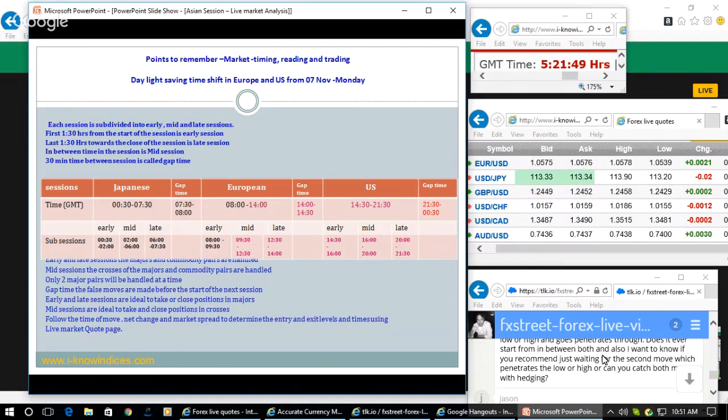So here is Brent's question with regard to using hedging. If you fine tune your entry, watching carefully during the gap time, whether they are doing it for 5 minutes or about 15 minutes, see how far they are coming down and when they stop cutting, going below a certain level, then you take a buy. Then by the end of that gap time, you will be able to see the profit straight away. You can use hedging to limit the risk, but it doesn't mean that you can simply enter the market. You fine tune your entry so that you are not hedged. In that case, you are using the hedge to limit the risk, similar to stock.